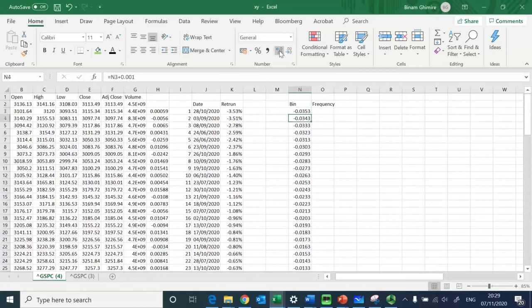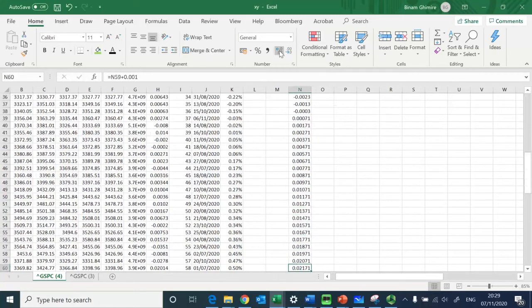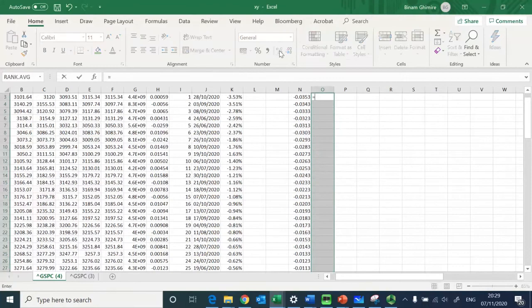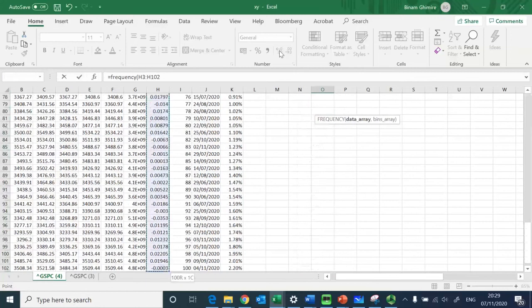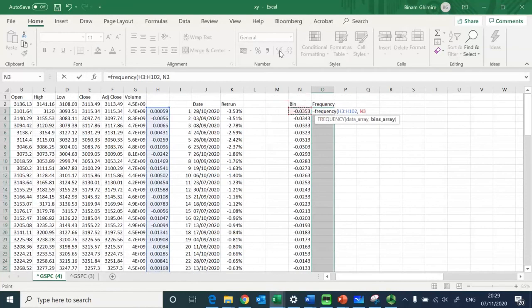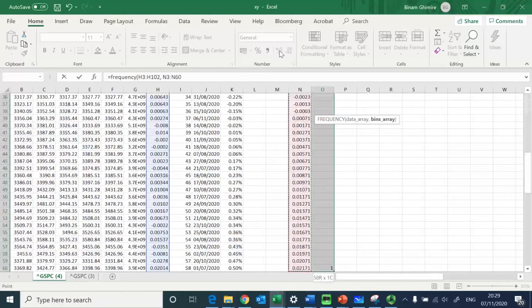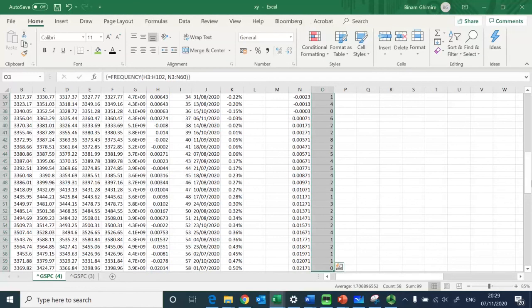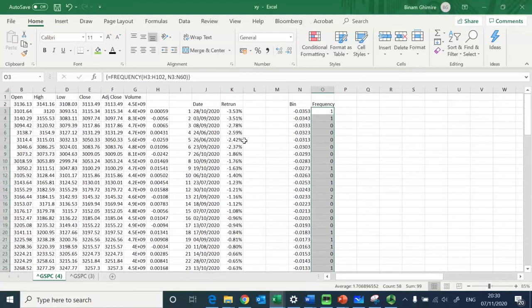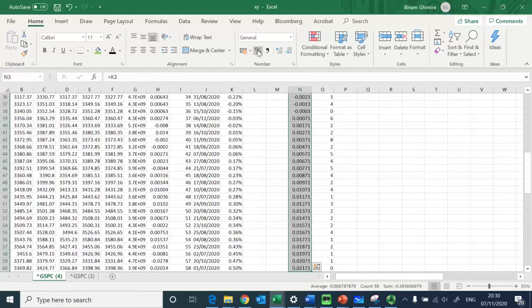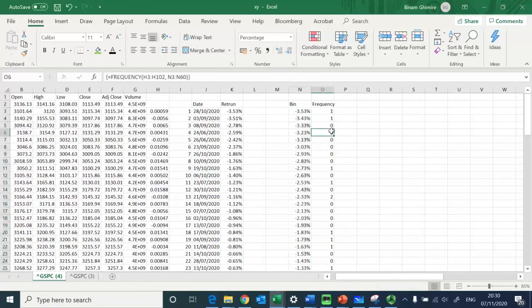So I have made in a way the classification of the range of return. Now I will ask the computer to give me the frequency, for which I need to highlight all these areas. Then I'll press equal FREQUENCY open bracket. I will go and select all the return and then select these range of return that I have created just now, which is called bin array, and then close bracket. I'll press Control Shift Enter, not just Enter but Control Shift Enter, and then now this is telling me how many times these returns have appeared here in my column H. So for example 0.0323 or simply 3.23% return hasn't appeared at all, so therefore this is getting a 0.